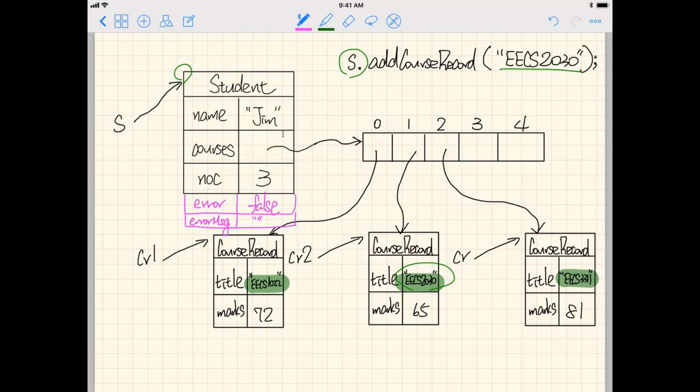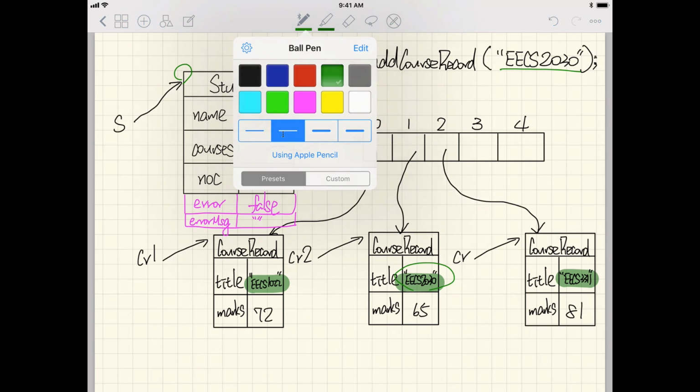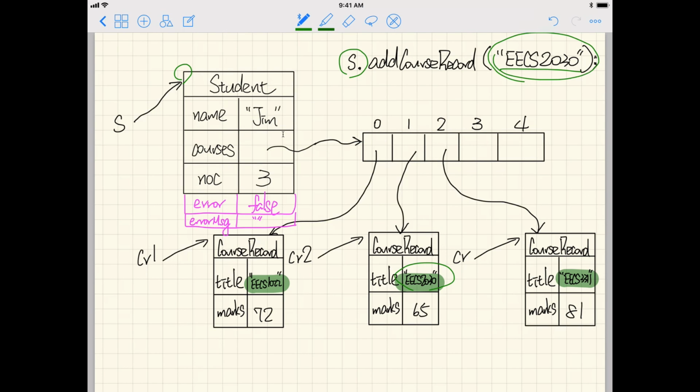Now if there's an error, we're going to set the error attribute over here to be true, and then set the error message over here to be some text. Let's say for this particular case, we're trying to do this over here: 2030. I can see already 2030 exists in our course record over here.